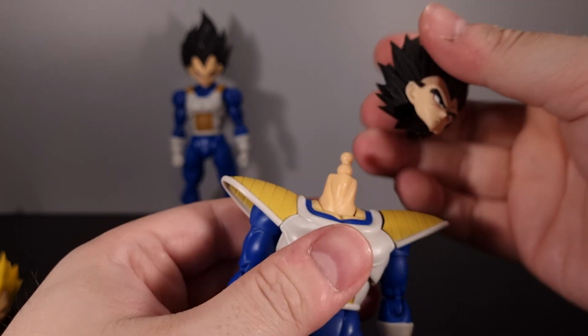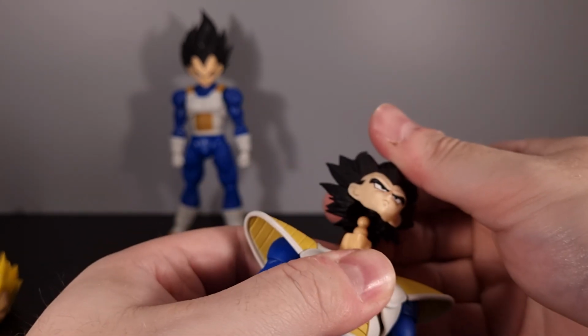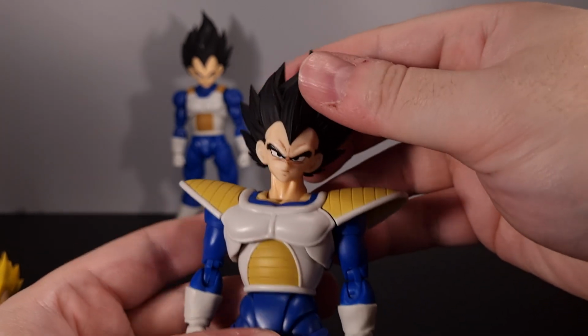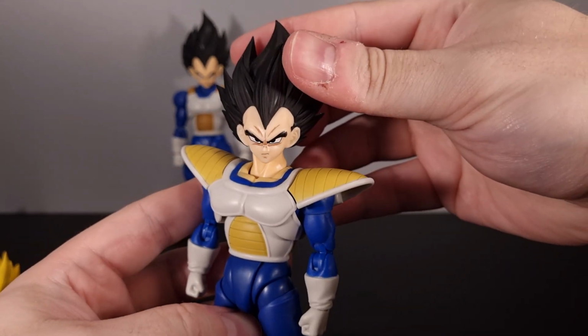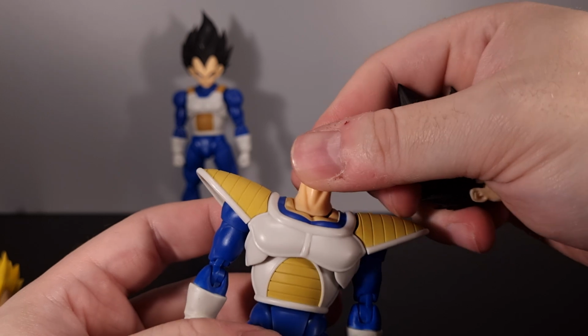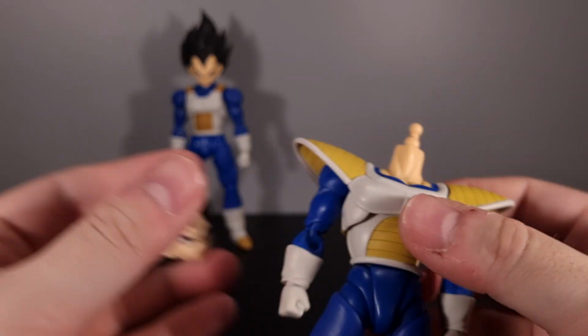Yeah, that ain't working. Come on. Nah, that's not working at all. But again, if you hit it up, that is what that would look like, which is pretty decent. There's a slight difference in skin tone. But yeah, you can only do this if you're not willing to use the Scouter, obviously.